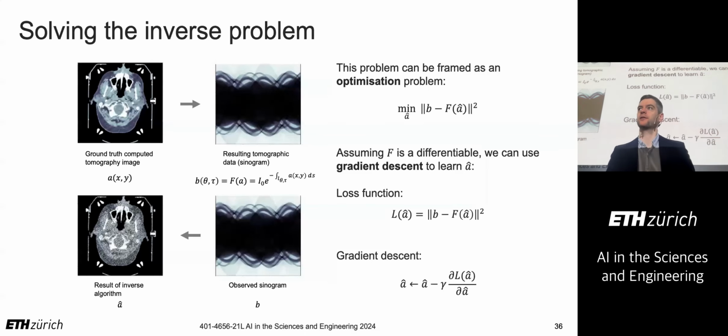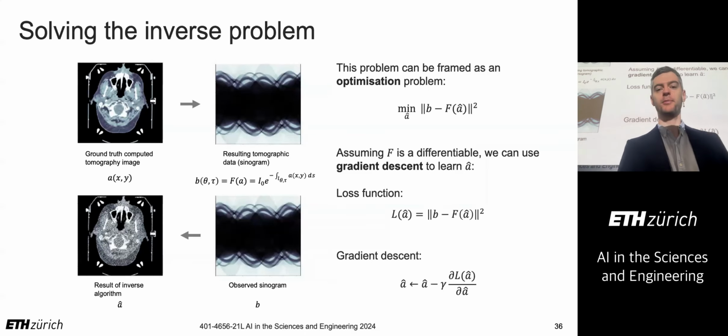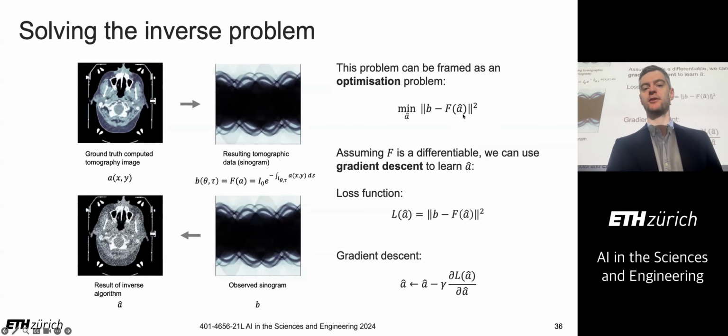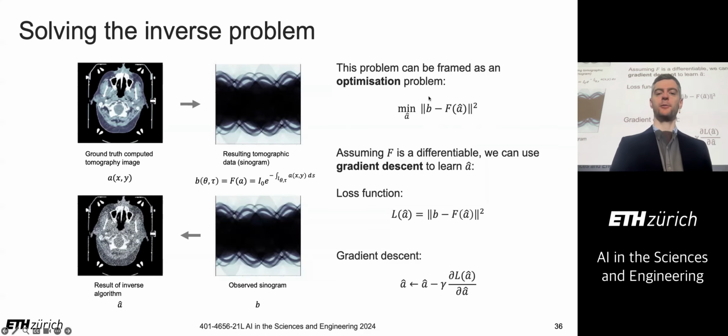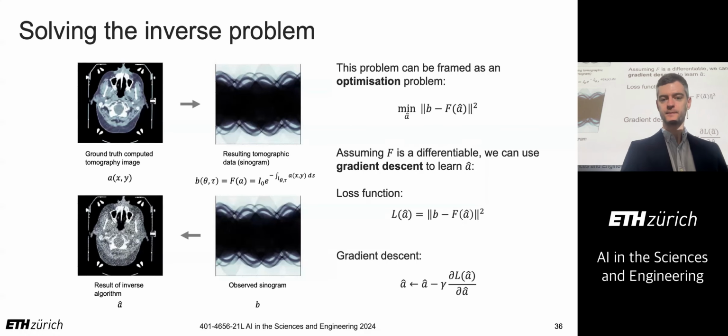So we can frame this as an optimization problem, or more fundamentally, it's a search problem. We want to find the image that, if we simulate the observed sinogram, so if we pass X-rays through that image and produce what we think is a sinogram, it should match what our real world observational data is once we've done the scan. Typically we'll frame it as an optimization problem where we have some loss function, which can, in the simplest case, just be the difference between the observed data and the simulation of the observed data. And then if this forward model is differentiable, we can just do gradient descent to update the image.